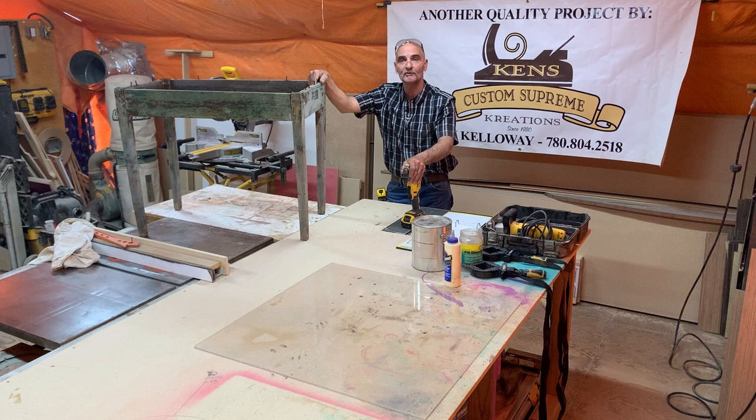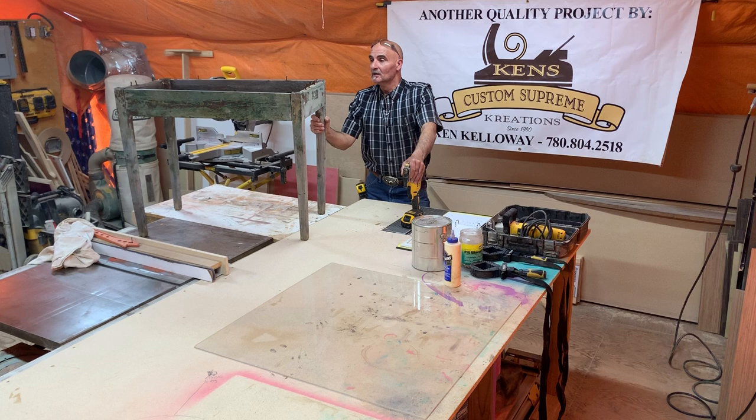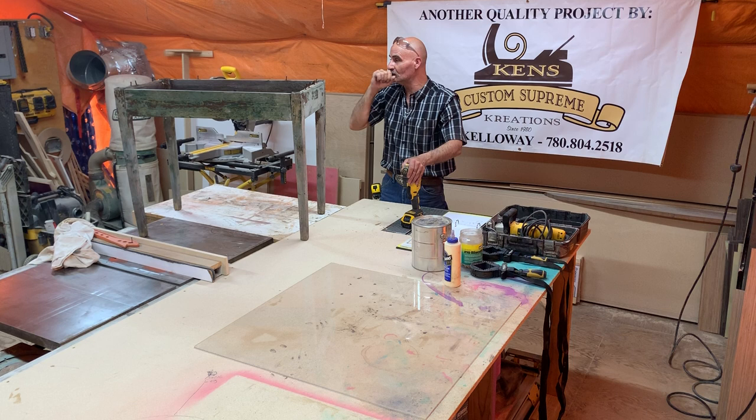So he asked me to see if I can make picture frames from it, and that's what I'm going to be doing. I am also going to be using the legs, but I haven't decided what I'm going to use them for yet. I'm going to be making two picture frames out of the stretchers, so I'm going to have to cut them clear.